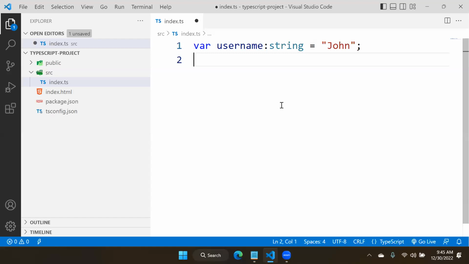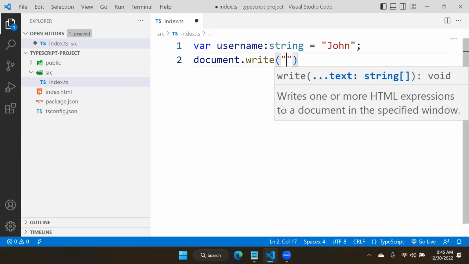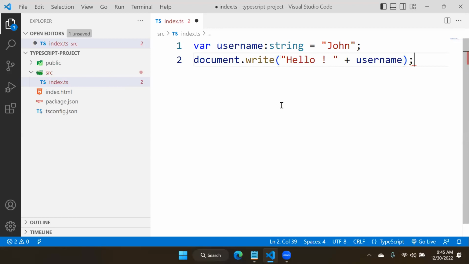Now, where do you want to print this value? If you want to print on the browser screen and show, then you have to use the method document.write. Document.write hello and plus concatenate with the username, that is the variable name.